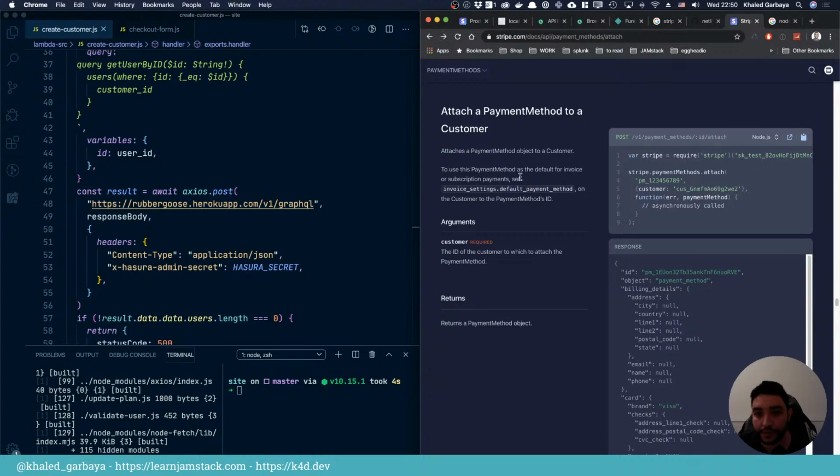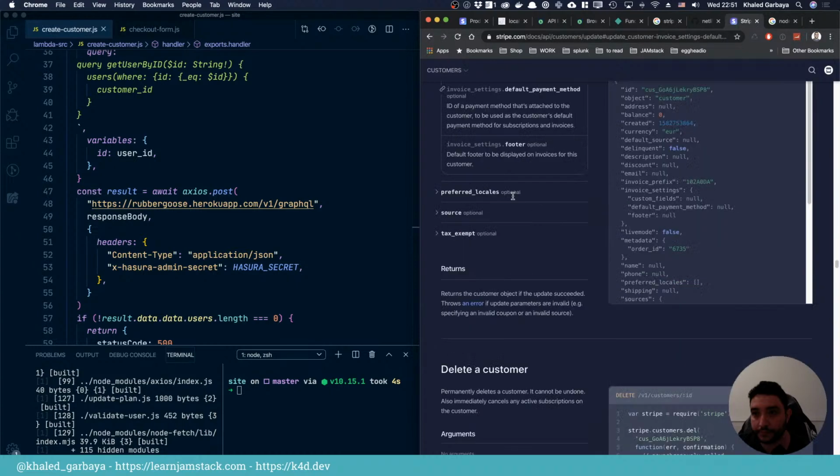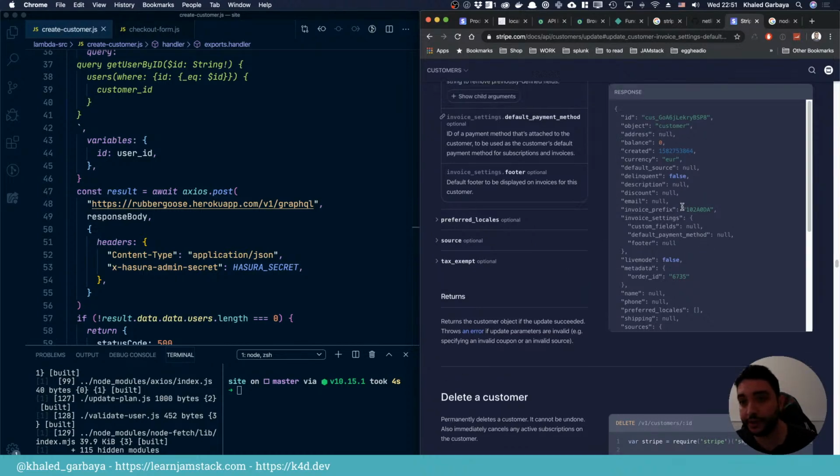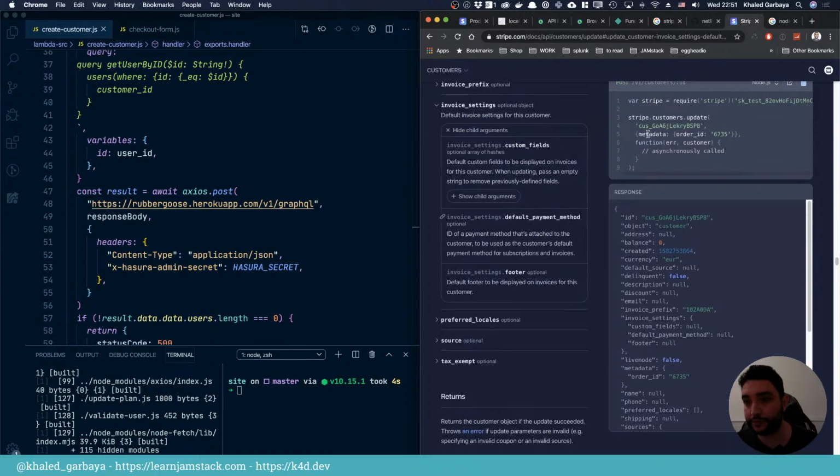To use this payment method, set on the customer invoice settings. Okay. Invoice settings and then default payment, and this is part of the customer.